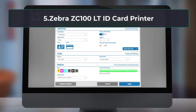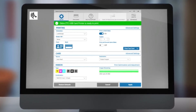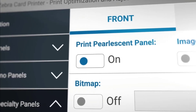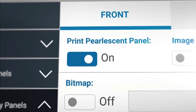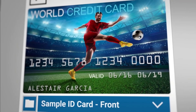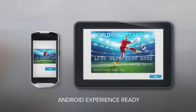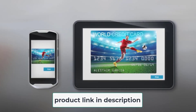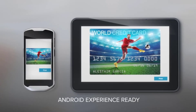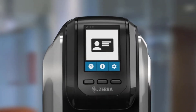At number 5: Zebra ZC100 LT ID Card Printer. The compact design of this ID card printer is packed with innovative and useful features to give you maximum ease and efficiency in your printing projects. The professional looks of the printer won't make it look out of place in your business environment. You can place it within your reach as it won't take up all the space on your workstation. Its design makes it easy to put face front in retail stores and anywhere where there is customer interaction. The printer is easy to install and use with its plug-and-play feature. The card feeder is simple for loading the blank cards, and it makes adjustments to cards of different thicknesses. Changing the ribbon is an equally simple and foolproof step.